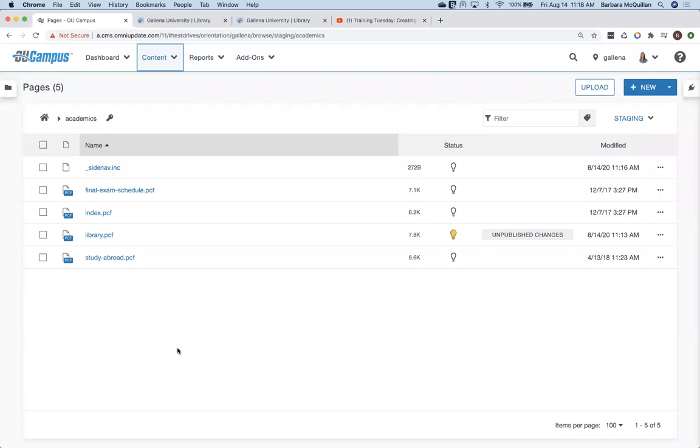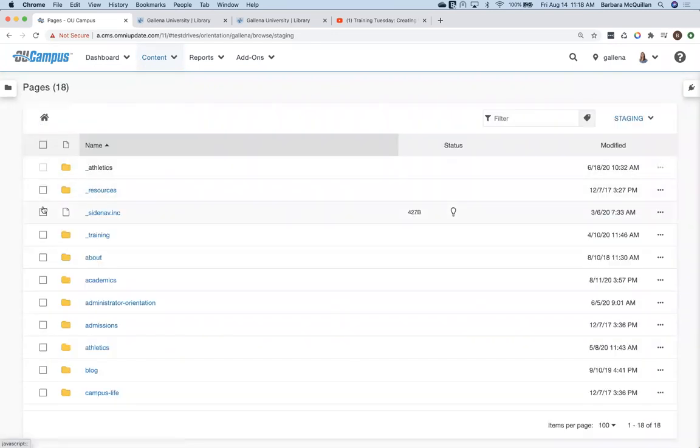I've seen some schools who have a single images folder, maybe at the root of the site. So clicking on my little house here will take me to the root. This is the top level. So I've seen some schools who put a folder right here, call it images. And then inside of that folder, they have separate folders for each individual department. That way they can set access on each one of those folders.